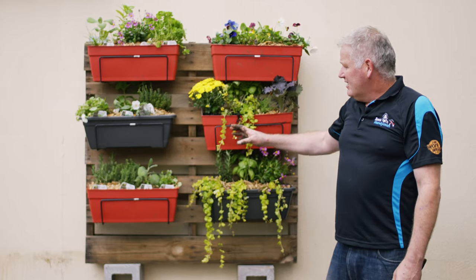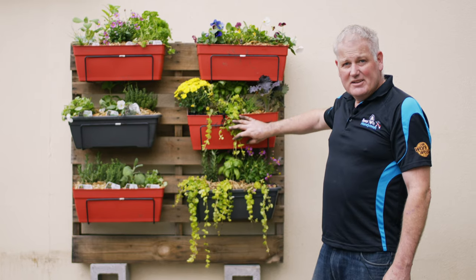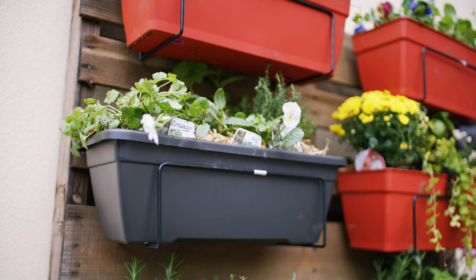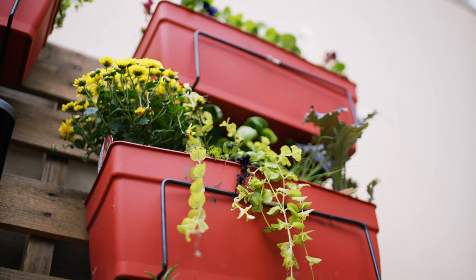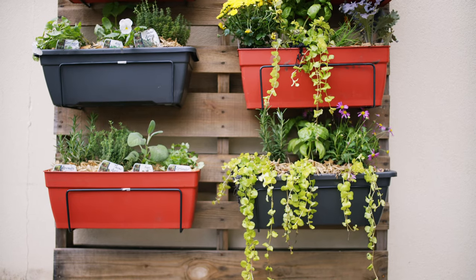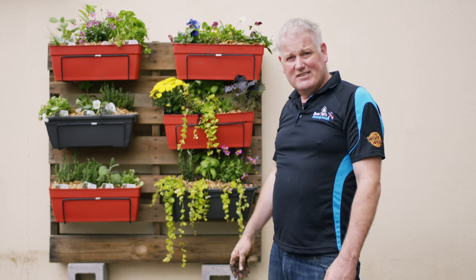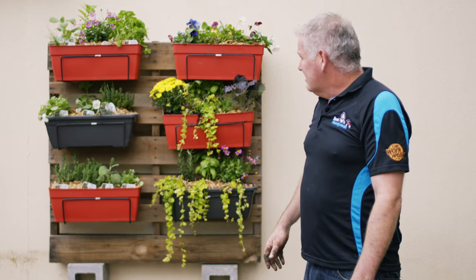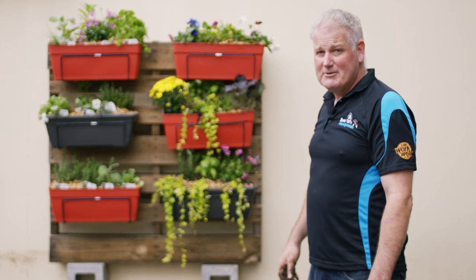Okay guys, so we're all done now. Popped them all up. You can get any of these pot plants and everything we've got here from Bunnings or any hardware store. You might find slightly different planters, but you're going to find it maybe even at a $2 shop or something like that to get it nice and cheap. So that's it. We're going to water it, bring the chef out to have a look, and we're good to go.